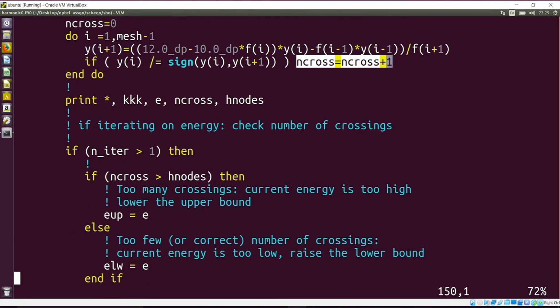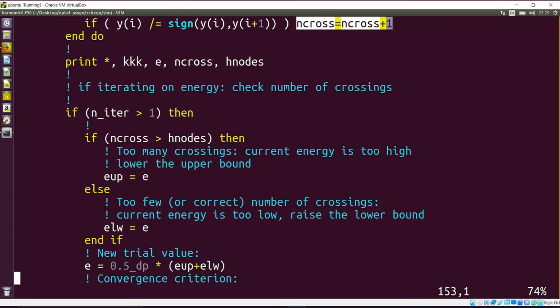Once that is decided, you check whether the number of times the wave function is changing sign is more than, equal to, or less than the number of nodes you desire. If it is greater, then you replace your E up with your guess value of E, the upper boundary of your bracketing region. So you reduce the bracketing region and go to the lower half.